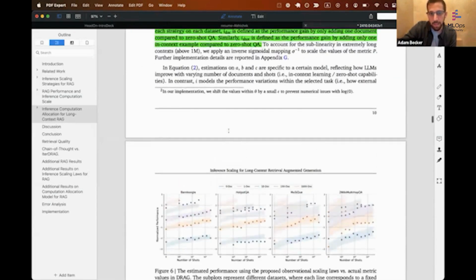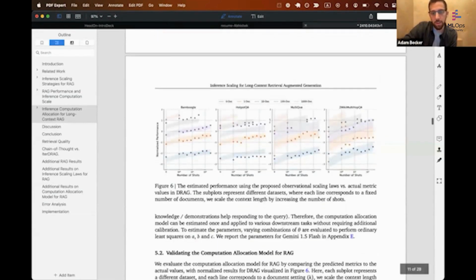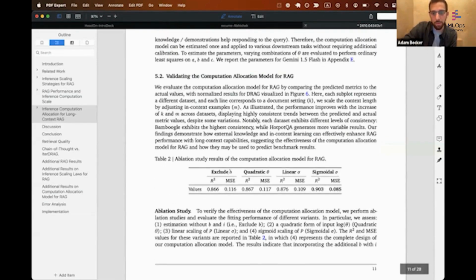So you might remember B is the coefficient that is going to be learned for the inter task variance. So again, that one turned out to be quite important because when you exclude this, the performance drops, right? This is ultimately, we're going to go for 0.9. This is a 0.86. They also tried to model the log, I think, as the quadratic of the log, which also seems to not do as well as the linear one. A linear sigma and a sigmoidal sigma, you can see. So basically, this is their model, ultimately.